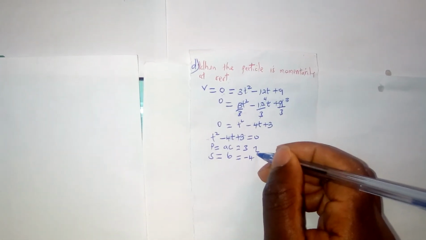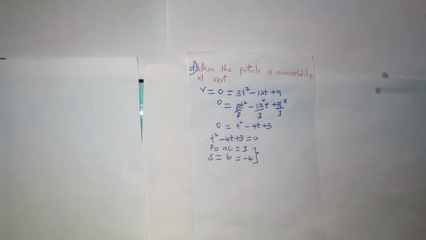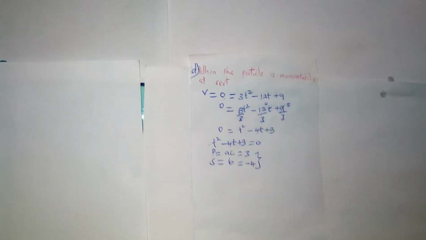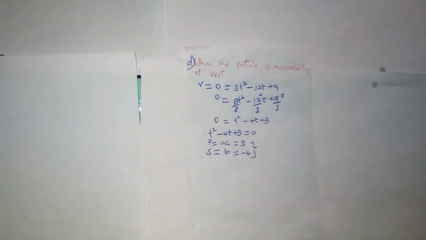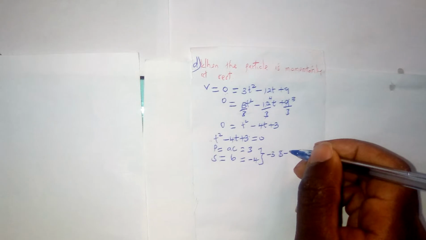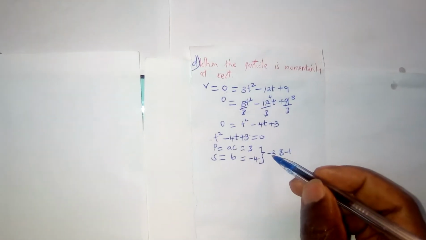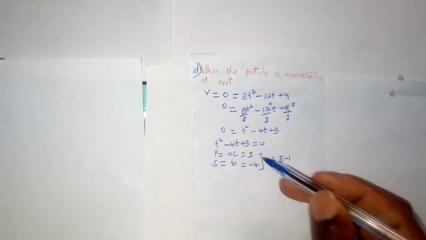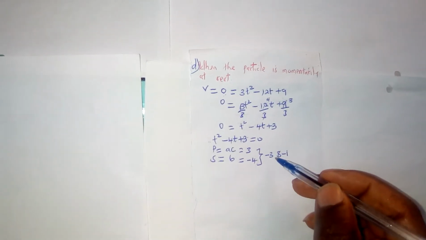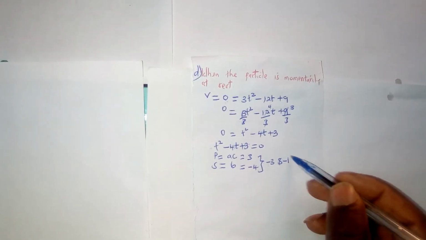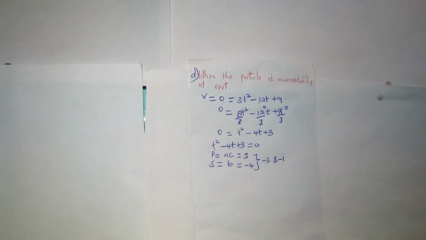After this, I'm required to get the two numbers which when I multiply I get 3, but when I add I get negative 4. And the possible two numbers there are negative 3 and negative 1, such that when I get the product, negative 3 by negative 1, the negative goes, I'll be remaining with 3. Negative 3 plus negative 1 is negative 4, and therefore the two values are satisfied.